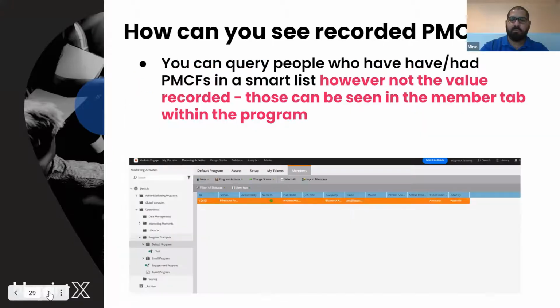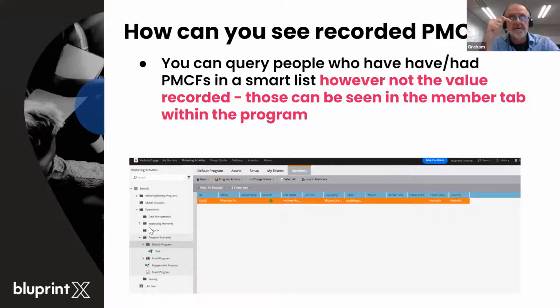Are there any questions so far? We've got one, which is earlier on, you mentioned that anybody who was a member of that program has the data stored. What happens if someone accidentally removes them from the program and then they put back in again? They're scrubbed. Unfortunately, the moment they are removed from the program, the data itself does not exist against the lead record. It actually exists against the program. So you having removed them from the program scrubs the content that would have been stored. If they re-enter, it is not there anymore against them.